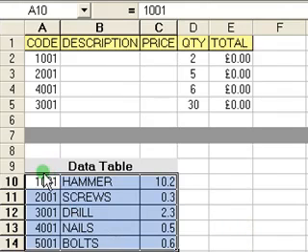One more thing I'll do with the data table is actually give it a name. Now if I click in the name box at the top of the screen there, and I'll type in the word hardware, press enter. What that's done is actually named that range, so I no longer have to type in A10 to C14 as the range for the lookup. I can simply type in the word hardware, which makes it a lot easier to not only use but also to read when you're looking at the formula.